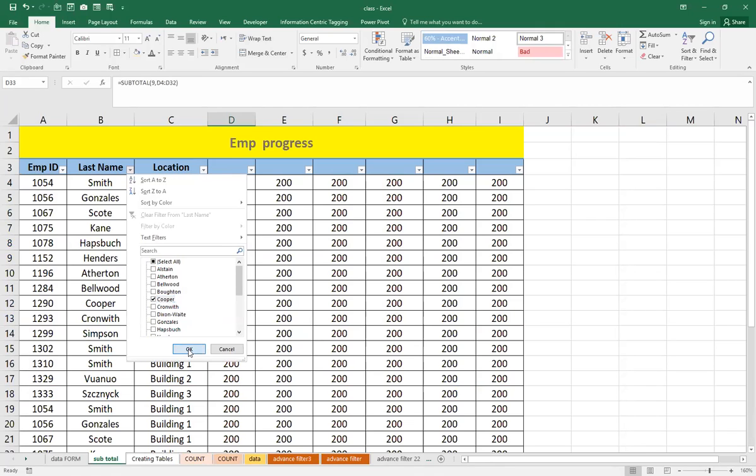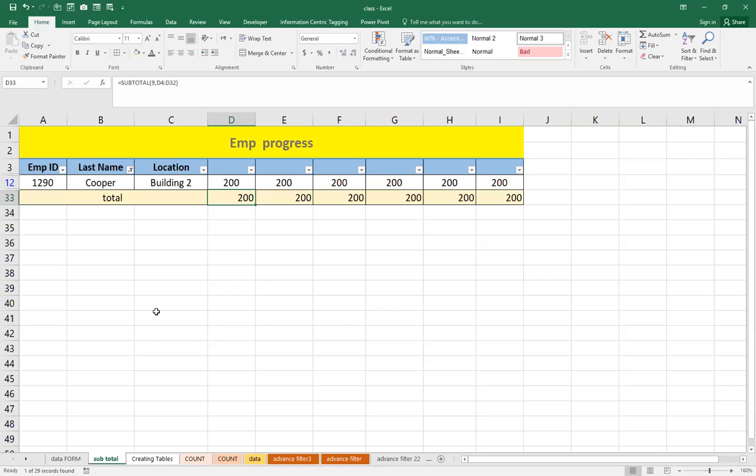See, what if we change this criteria? I say Cooper. See what the result is. We have only one Cooper and it's 200, and that's it.